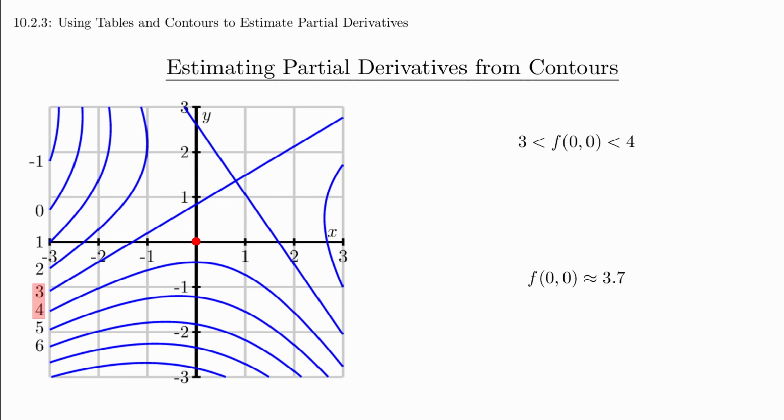If you wanted to estimate the partial derivative with respect to y, you need to estimate the function at another point above or below it. You can know that the function is exactly 4 by going down to the contour line, but then you're going to have to estimate the coordinate. The same thing happens if you go up to where the function is equal to 3. Or you can move a distance of exactly 1 in either the positive or the negative direction, but then you're going to have to estimate the value of the function. There's no real way around the estimation, but whatever estimate you choose, to approximate the partial derivative, you need to set up a difference quotient.